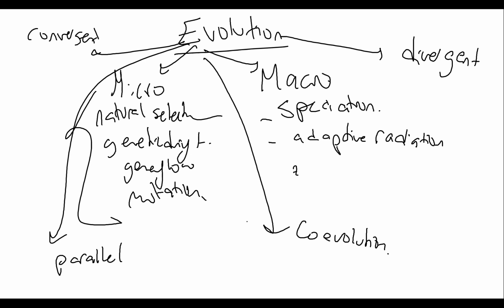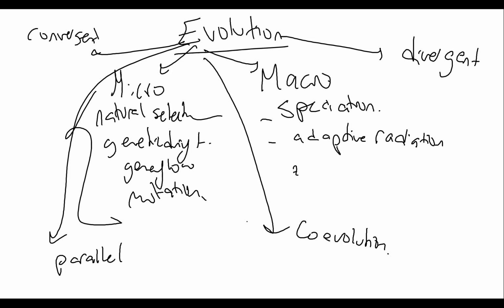Mechanisms, we have the mutualistic relationship. Species that depend on each other for survival often evolve traits that benefit each other. So a mutualistic relationship means both of them benefit each other. However, in the antagonistic relationship, one of them benefits and the other will die, like the predator and the prey. This is called the antagonistic relationship. However, in the mutualistic, both of them benefit, like the hummingbird and the flower.